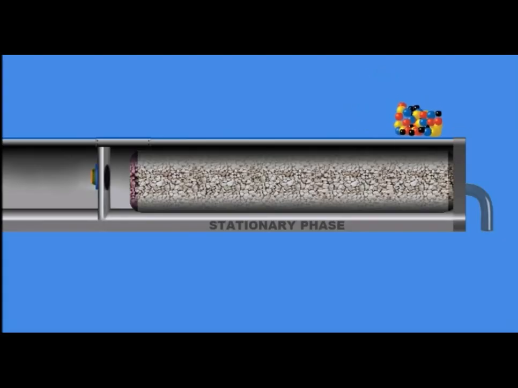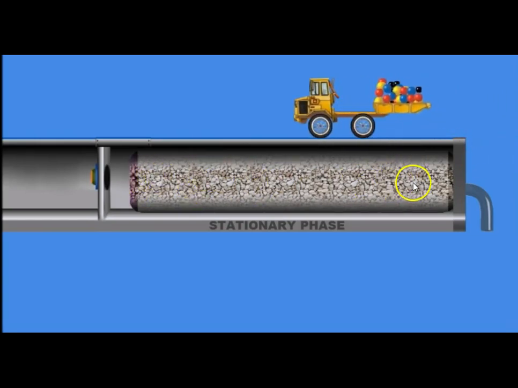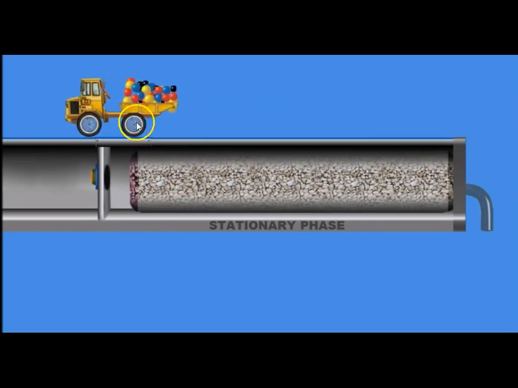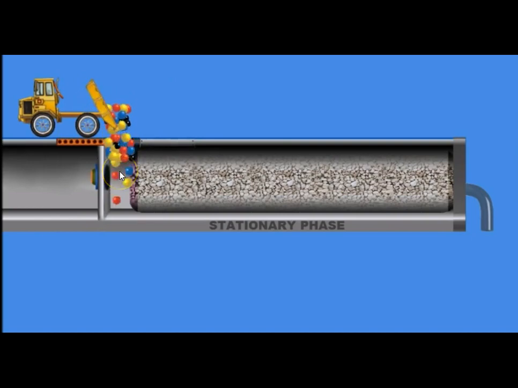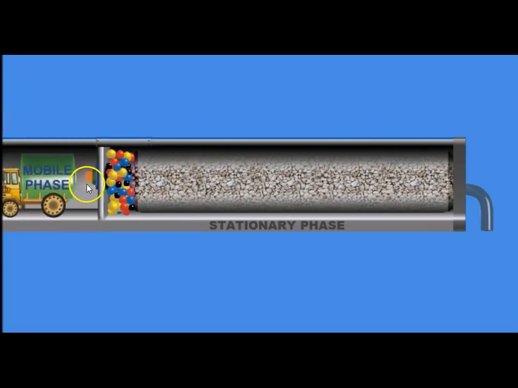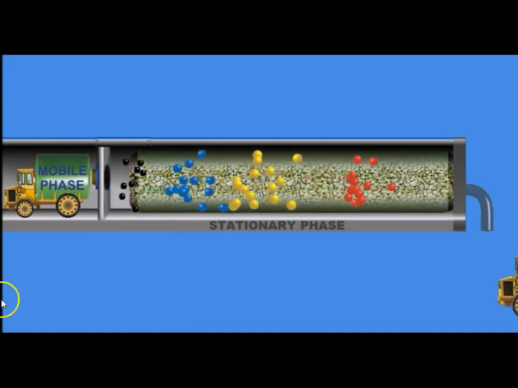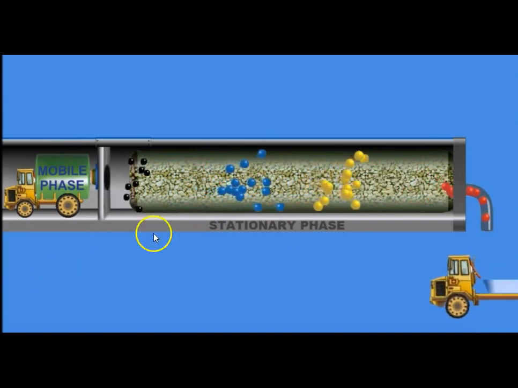Okay, this is a video that we watched last year. This is the mixture that we're going to separate, and this is the column that we're going to separate them on. So this is made up of a whole lot of little particles like sand. This is the stationary phase, it's not moving, and so we put our mixture in one end of the column, and then a solvent, like water or alcohol, some sort of solvent, is run through. So it's running through all the time, and it carries your mixture, the molecules, through.